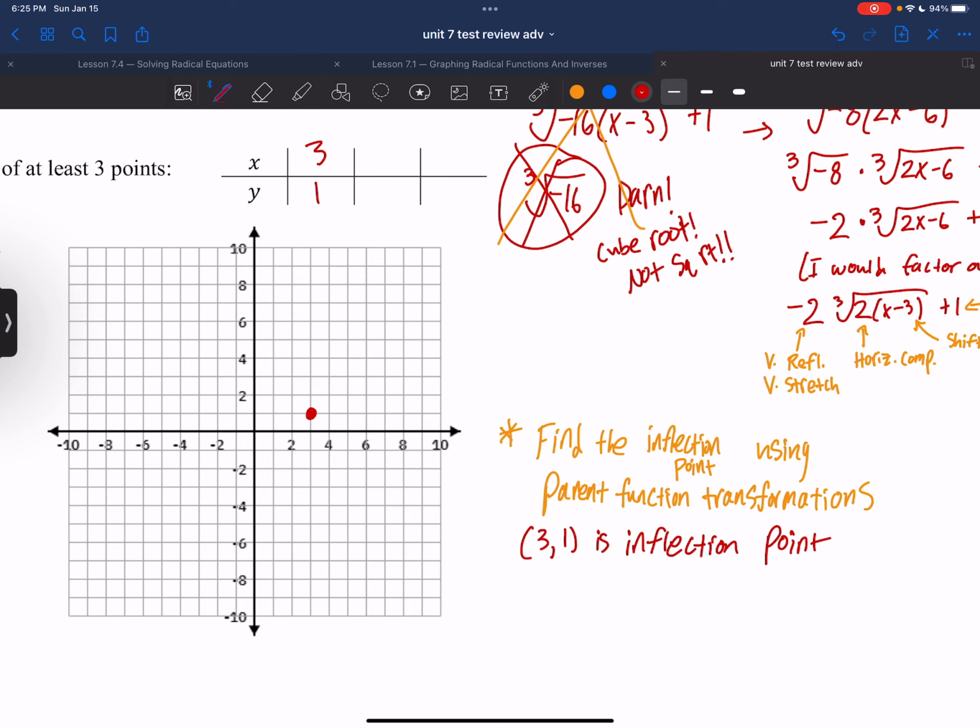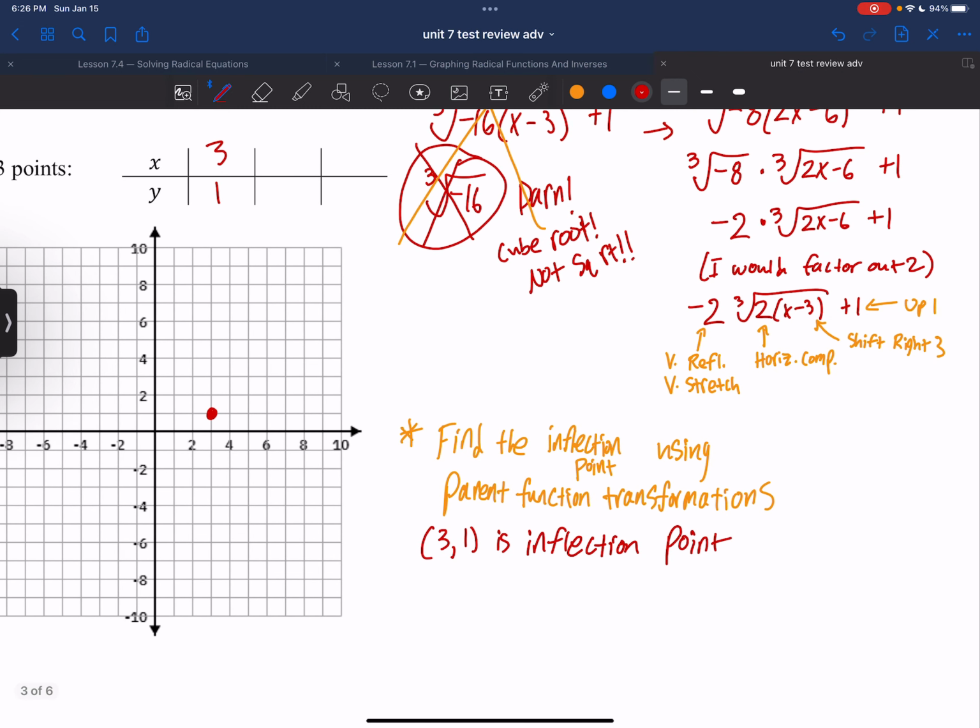Now, I did say only 3 points, so look, if you find 2 points on the right and you just want to use those 3 points, that's fair game. I don't mind that. Just know that your curvature has to be correct, and that change in the concavity, the change in the curve of your cube root or cubic needs to be where the inflection point is. So let's start plugging in numbers. I've got, well, what do I even want to test? What can I take the cube root of?